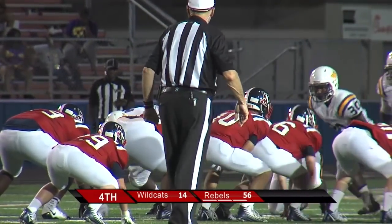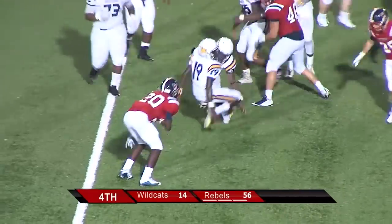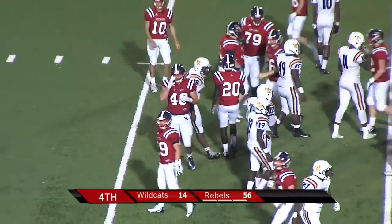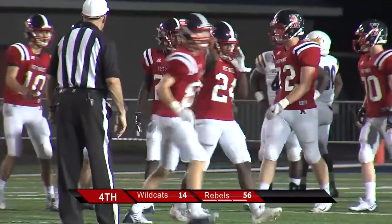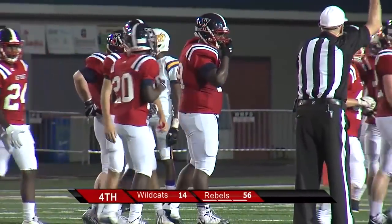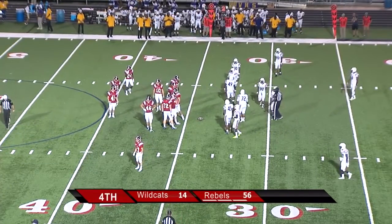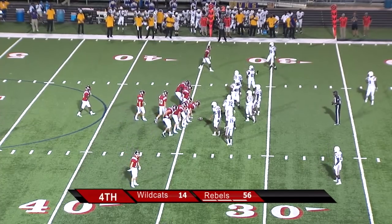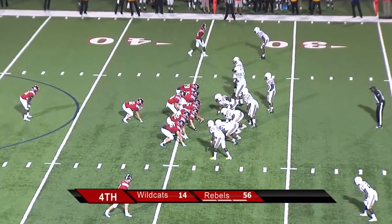I formation, 2 wide receivers. Little will take the snap and run the toss sweep. And the running back that time, number 20, Jerome Williams, is wrapped up. He'll get a gain of 1 on the toss sweep. So Williams on the carry, and now the Rebels will send in number 24, Larry Williams, sophomore wide receiver. Lead blocker on that last play was Clay Epinette. He checks out. And number 41 is going to check in, and that's going to be Major Hendricks.